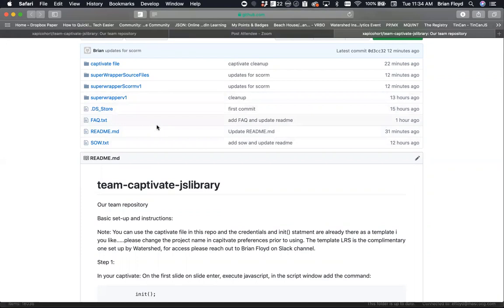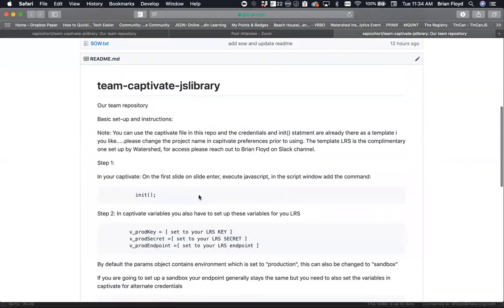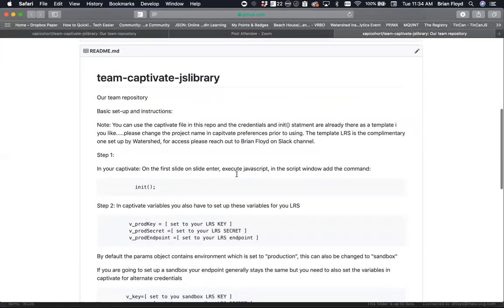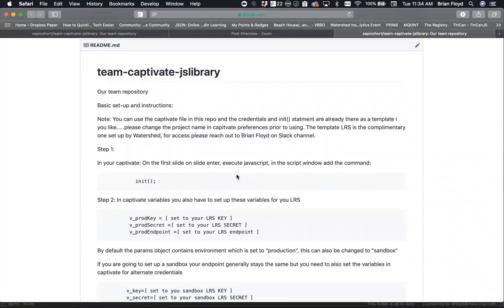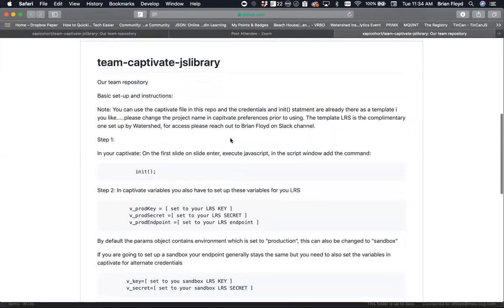There's lots of work to do on those yet, and it's a great place for you all if you have questions. I'll be adding to this and trying to make this as robust as possible. So here are the step-by-step instructions of what we need to do in order to install this so that you're able to start tracking all of the xAPI stuff.